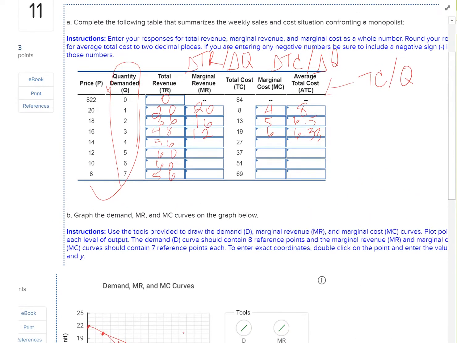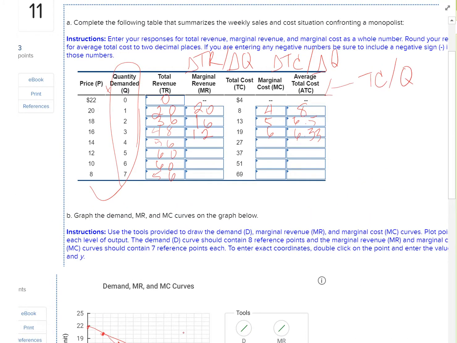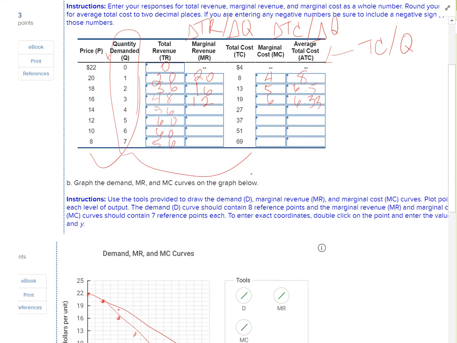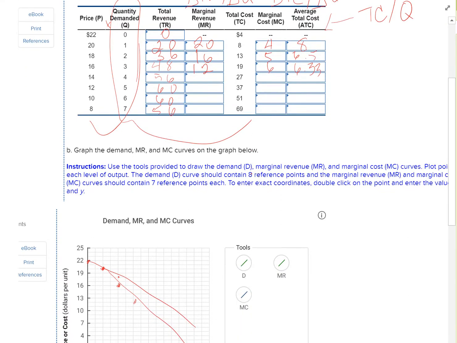Then they ask us to put the marginal cost curve. So, well, we've got our marginal cost information and our quantity. So we're going to put that on the graph together. So I'll sketch the first few points. At 1, our marginal cost is 4, and I'm assuming that's where that point is. At 2, our marginal cost is 5. At 3, it is 6, and so on and so forth.